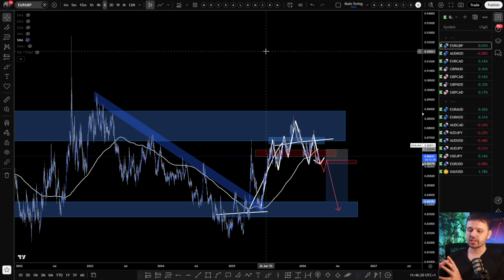Those are the ones that I'm watching closely here in the Forex market, and most likely going to be entering trades on these. Some of these in the next few days, some of them maybe a few weeks, or some of them maybe even a few months. But what's important for me is not the number of trades that I'm taking. What's important for me is I can take one trade a week or one trade a month. It doesn't matter. What's important for me is I listen to the market, and I follow whatever the market is trying to tell me.